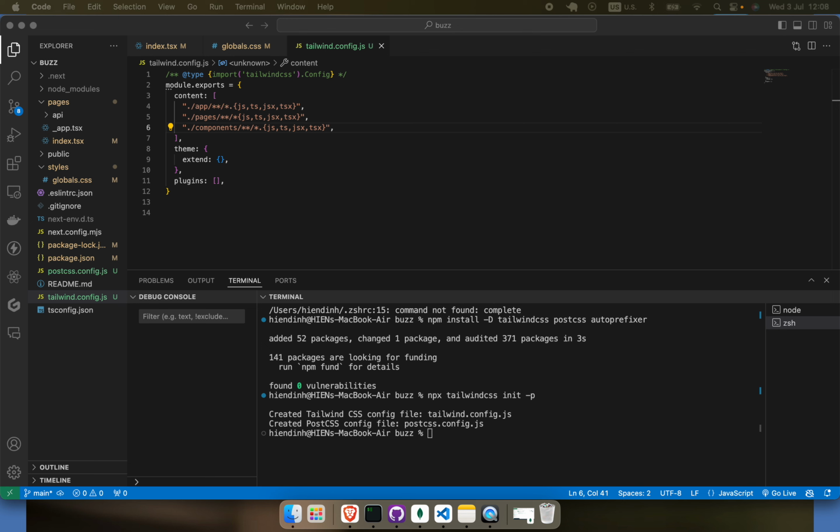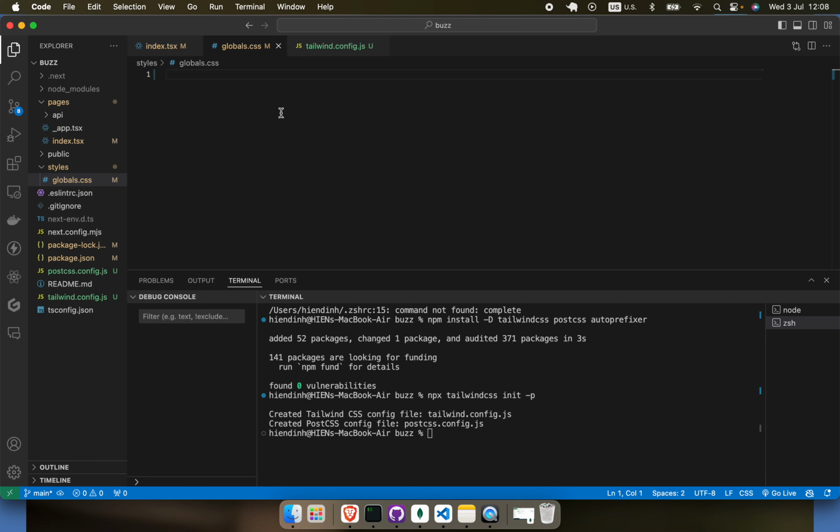And now let's go back into our styles globals.css right here, and let's add some Tailwind directives. So write @tailwind base, @tailwind components, and @tailwind utilities, like that.